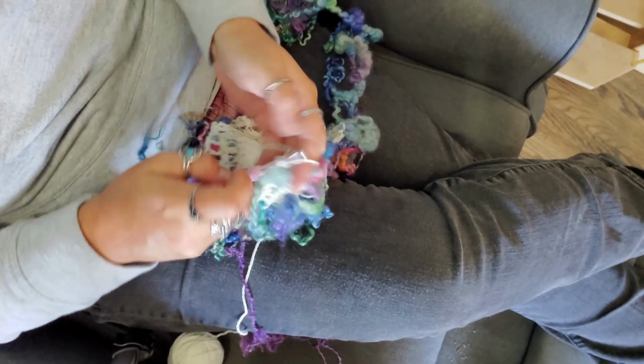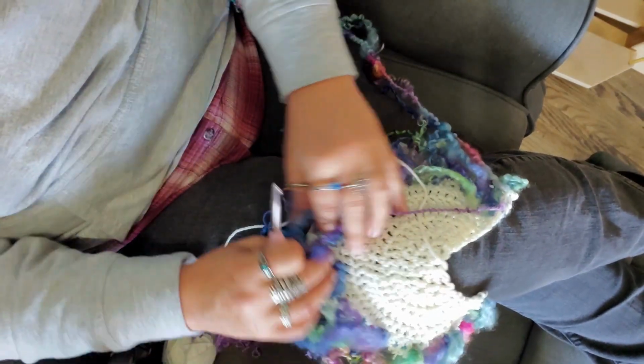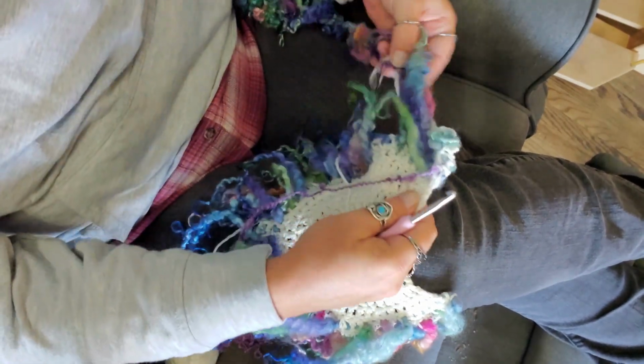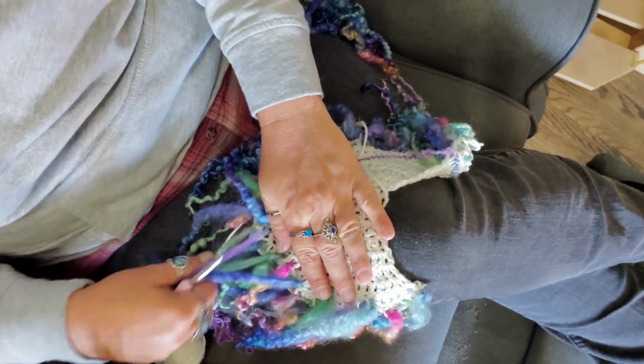All right, now I'm just going to pull up a long loop here, flip this around, and we can get a look at how full our fringe is. And that actually looks pretty darn good. All right, so I don't need to do another row of long locks. I'm just going to leave that be.